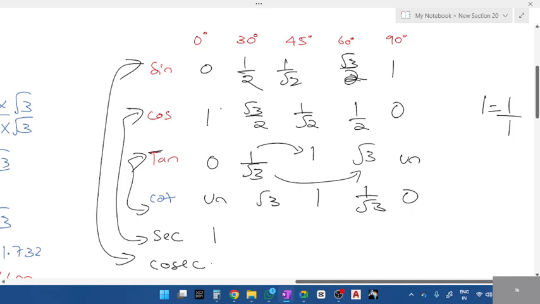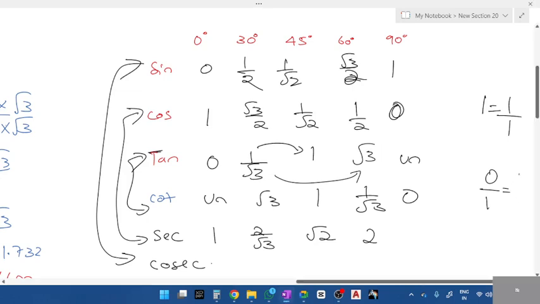Now go with cos 30 degrees. What is cos 30? So what is the reciprocal? 2 by root 3. Just reciprocate, upside down. Numerator by denominator becomes denominator by numerator. What about cos 45? Root 2. Sec 60 is 2 by 1, which is 2. Okay, next. What is cos 90? 0, or 0 by 1. If you reciprocate, what will you get?